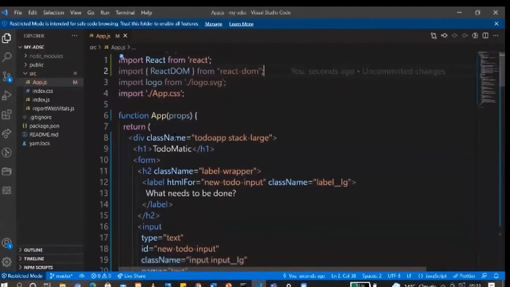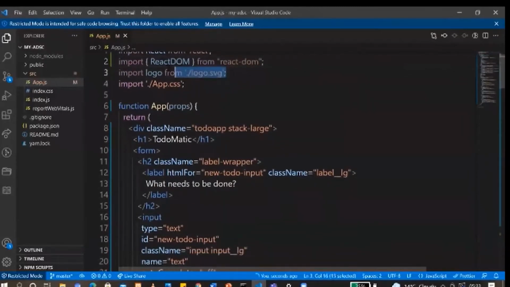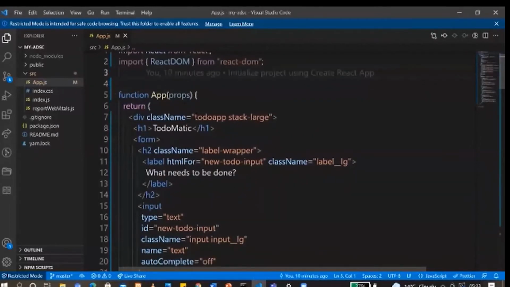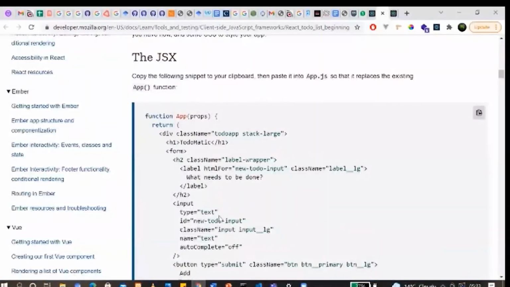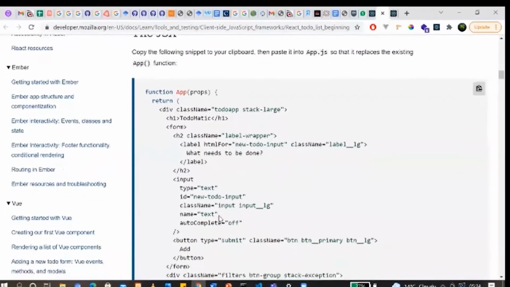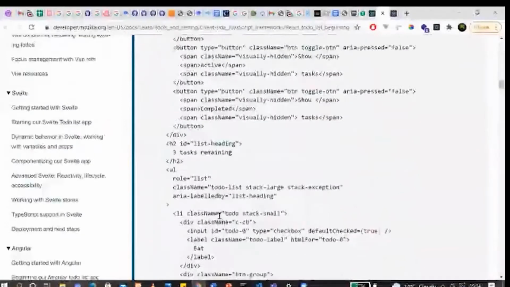We are not using this, and we aren't using app.css, so we delete them. We'll go back to our code.